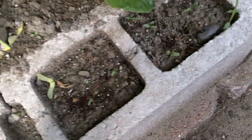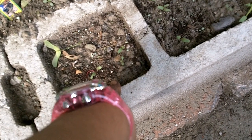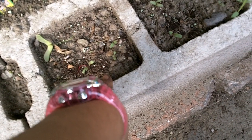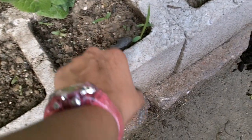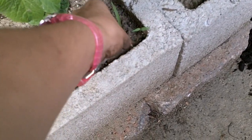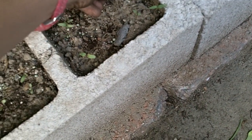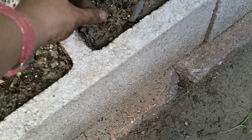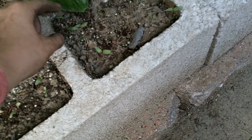The soil also had a lot of weed seeds in it, so I am definitely going to make sure to keep an eye on those, but the beets are growing in nicely. This, as you can see, is actually a weed so I'm going to go ahead and pull those out. Anything that has a maroon or red stem I know is my beets, so I won't touch those.